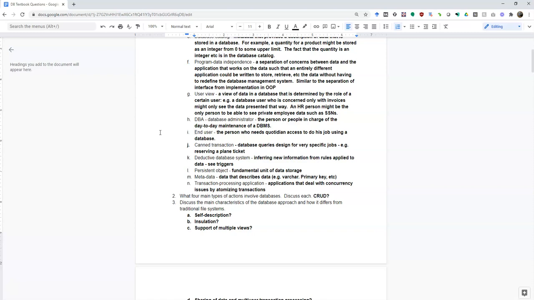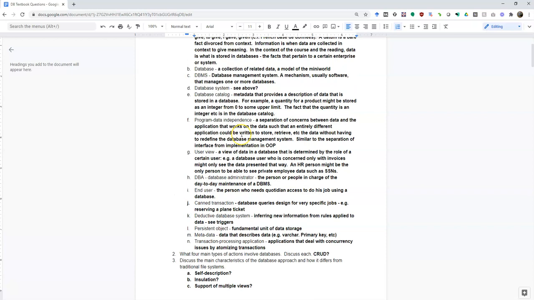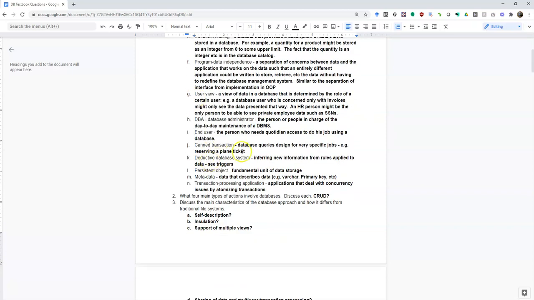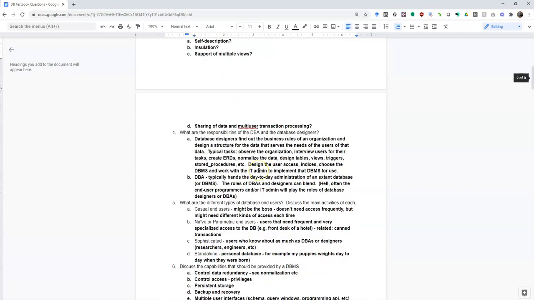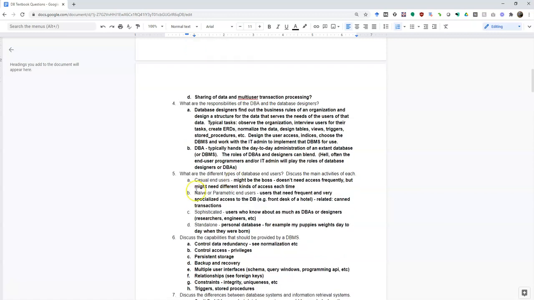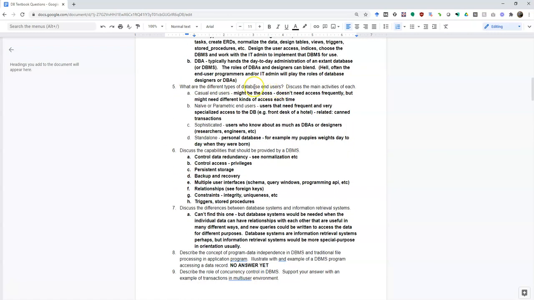And then there are some other ones, and you could find people defining these differently or chopping them up into different categories differently. But there's a kind of user that's not as much like the boss. He doesn't use the database every day, but here it is. Here are these different types of end users. So you've got the casual one. He doesn't access the database frequently himself, but when he does, it might be weird stuff, like exceptional stuff that the regular person doesn't do every day.